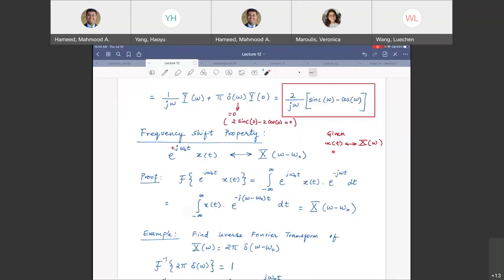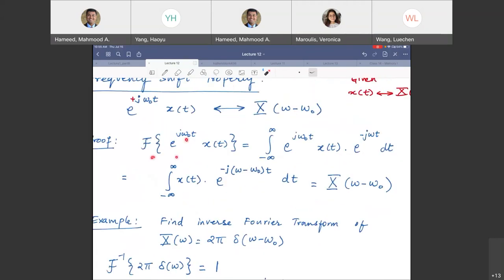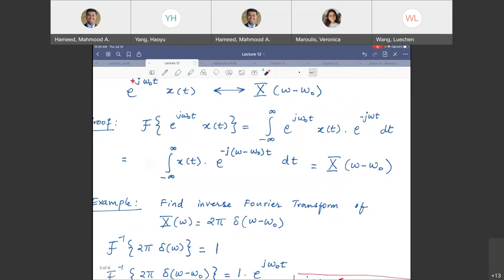You are given that the Fourier transform of x of t is X of omega. If you shifted in frequency, then you multiply with e to the plus j omega naught t in the time domain. Let's try to prove it quickly. The Fourier transform of e to the j omega naught t x of t is going to be what? Put it in the Fourier transform integral. Integration negative infinity to infinity, the time domain signal, in this case e to the j omega naught t x of t, multiplied by e to the minus j omega t dt. You are integrating out t to be left with omega. Next, you have an exponential here, you have an exponential here, you can combine them: x of t remains as is, then you have e to the minus j (omega minus omega naught) t dt.